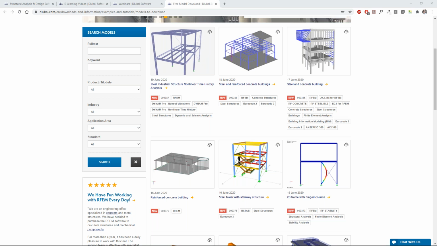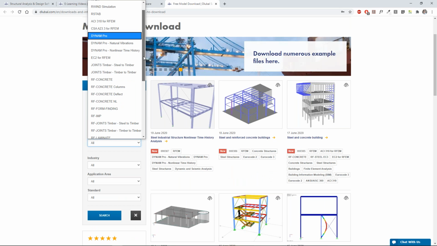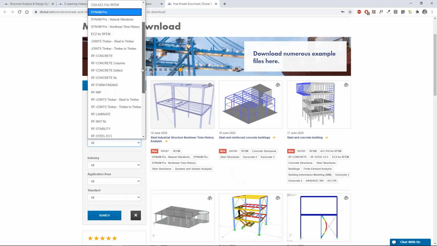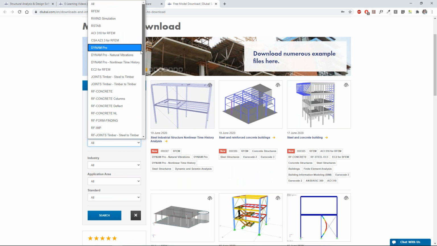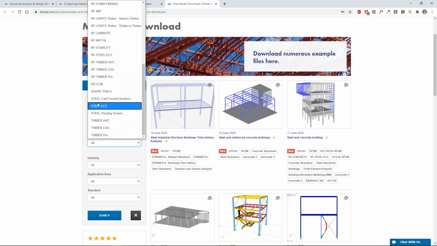Maybe you will find something in the webinars concerning steel design of RFEM. Our steel tool for designing steel structures is RF Steel. I have to find it. Steel EC3. Now these are models to download.